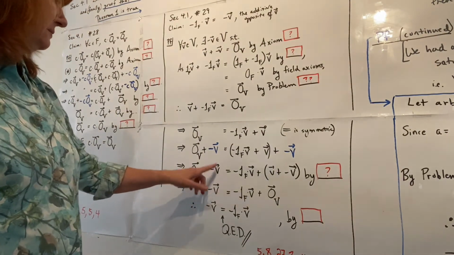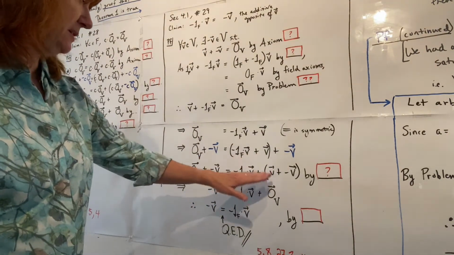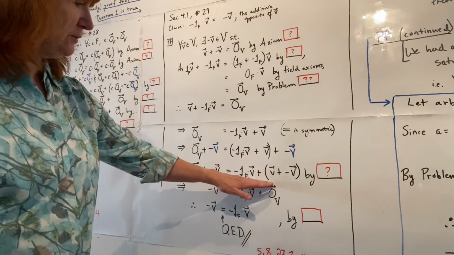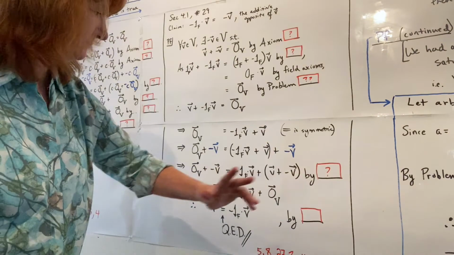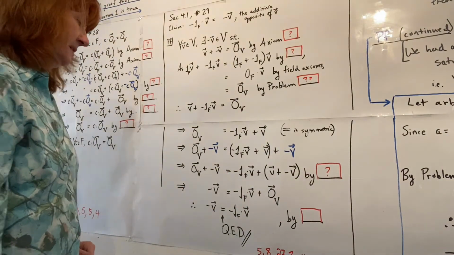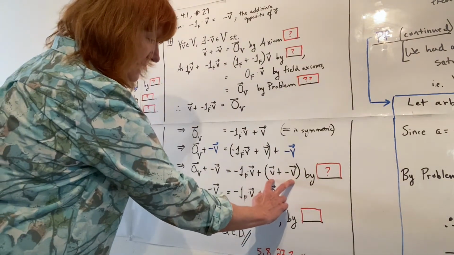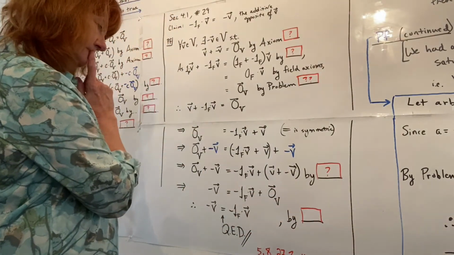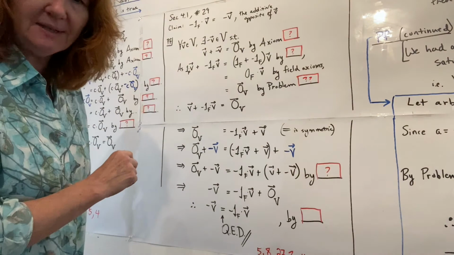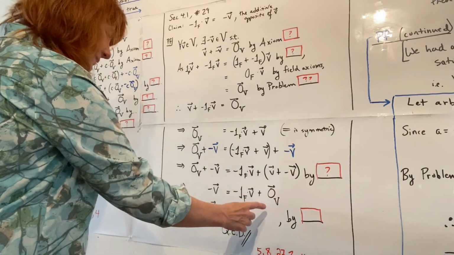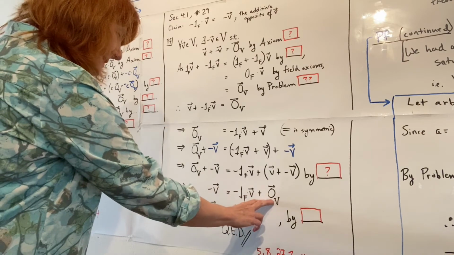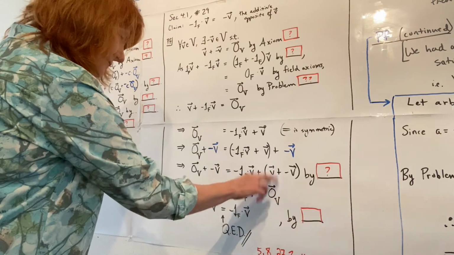And what have I done from here to here? This is the same, just different colored ink. From here to here, I'm regrouping, so that's axiom. You fill in the blank. A vector plus its additive opposite is equal to 0 vector. I guess I've asked you that too many times, so I didn't ask you to do it again. What axiom that is. And therefore we have this statement that follows from this one.